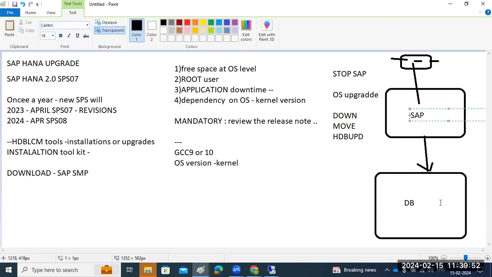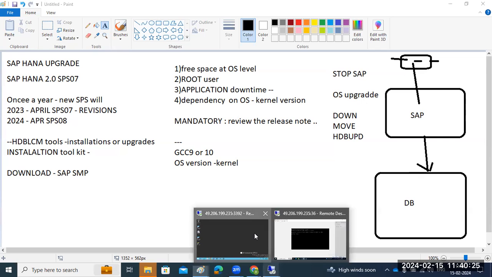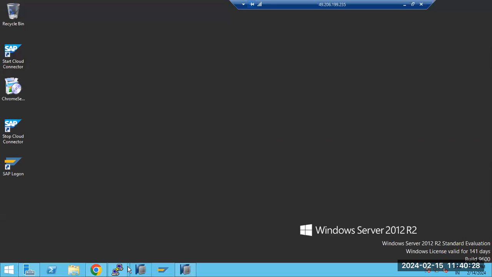If you are upgrading, the database will be restarted. While the first floor is occupied, will you restart the ground floor? No, right? Why? Because it will immediately crash, and we may face other issues. That's why first do all those things, then do the basement work. So the SAP runs on top of the database. If you want to do any maintenance activities or restarts, we have to stop the applications here. If you don't have applications, fine. But if you have applications, definitely we need to do that work. We have to perform it.